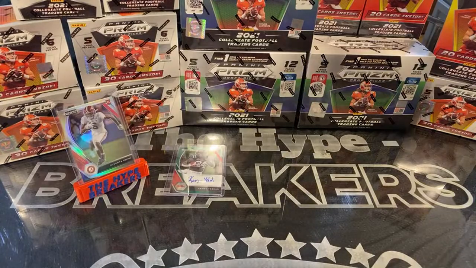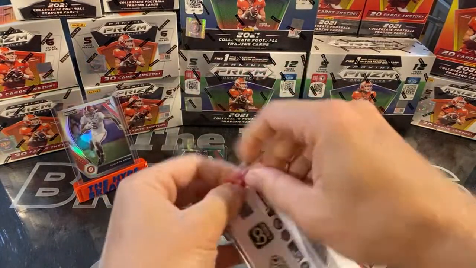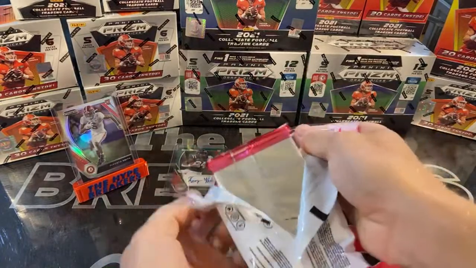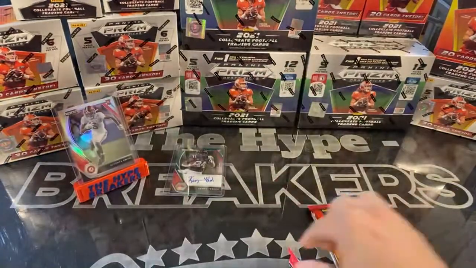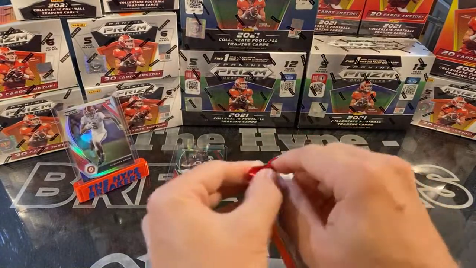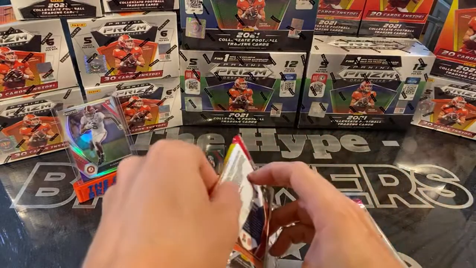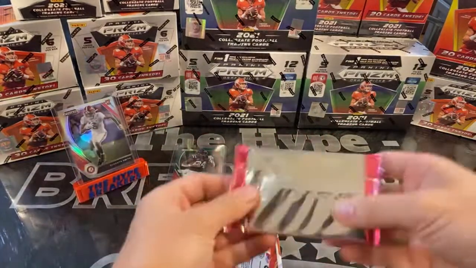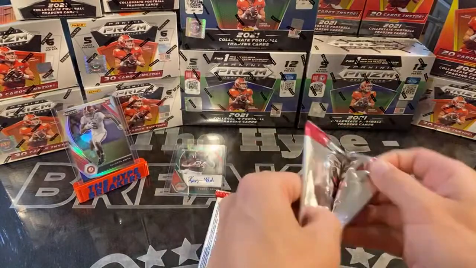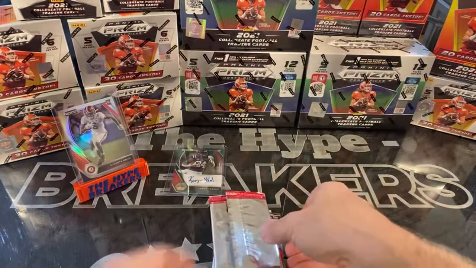All right, let's do another cello pack. And then maybe let's do another mega box after this. What do you say? Be a fun mix. We have six megas in total. We've already done the first one there with Panini points pulled. What can we get next?